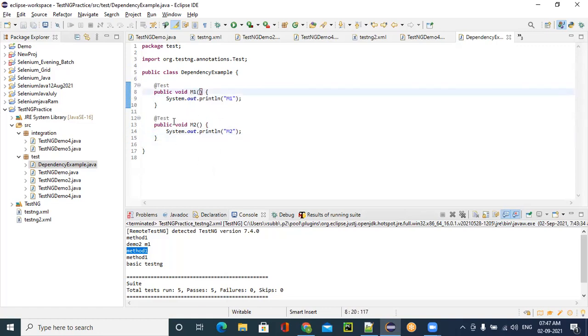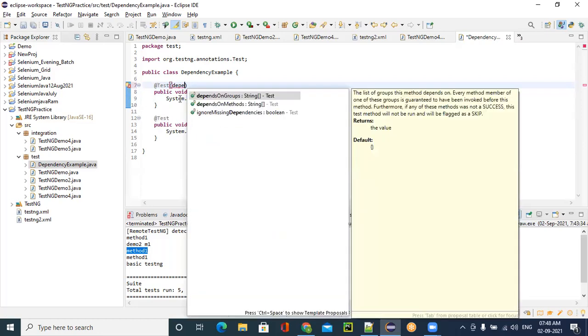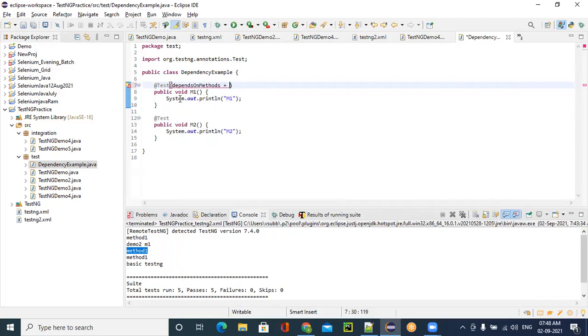We can change the names so that it will execute in that order, but changing the names is not good practice, right? For that, TestNG gives us one feature called dependsOnMethods, like dependsOnGroups, dependsOnMethods.